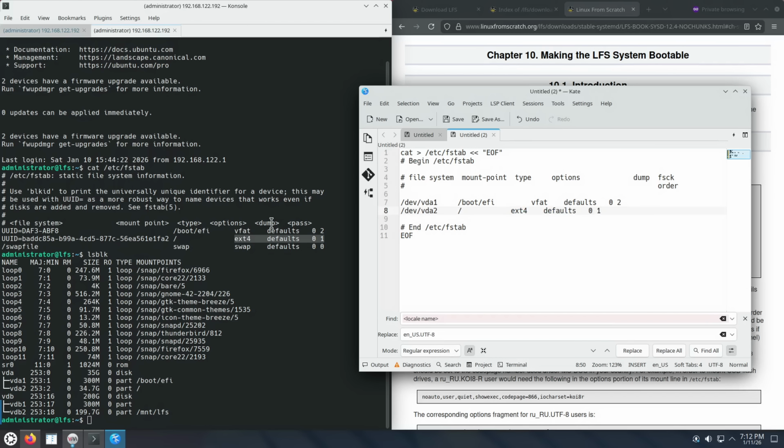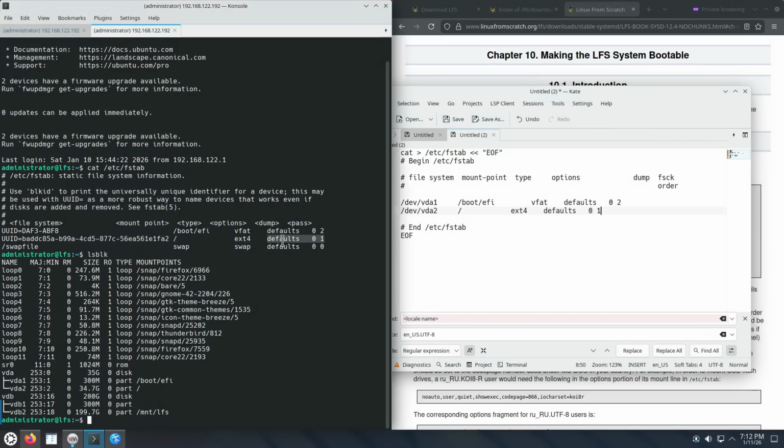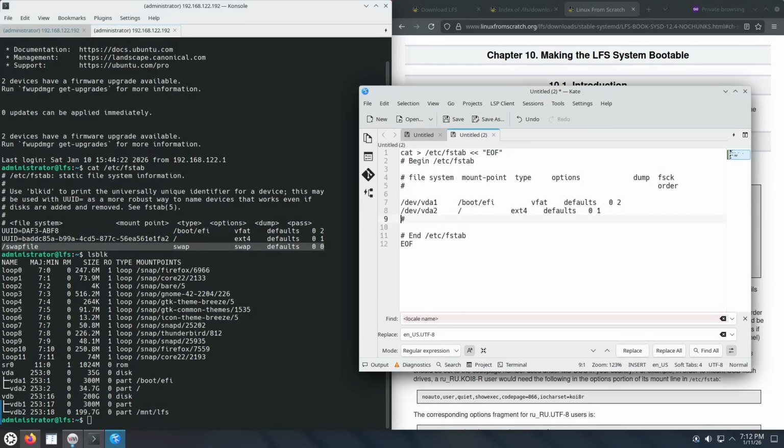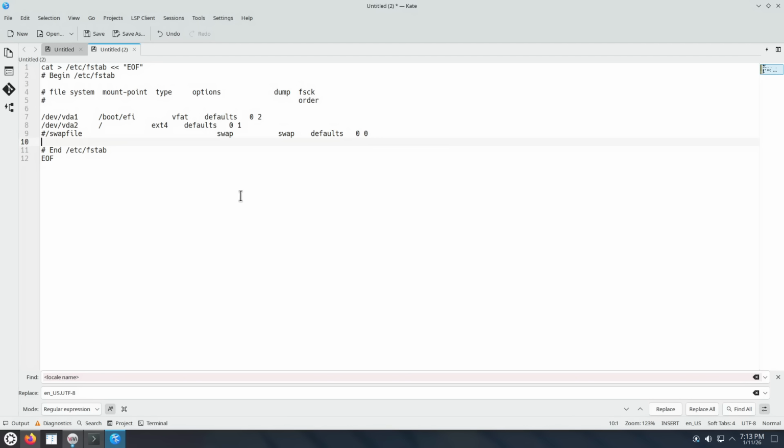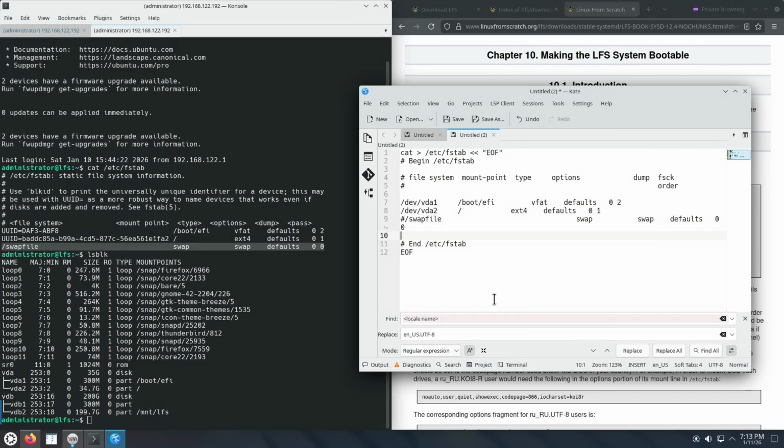We don't have a swap file yet, but we will. File system, mount point, type, options, dump, and then pass. Okay, this is probably what I want.